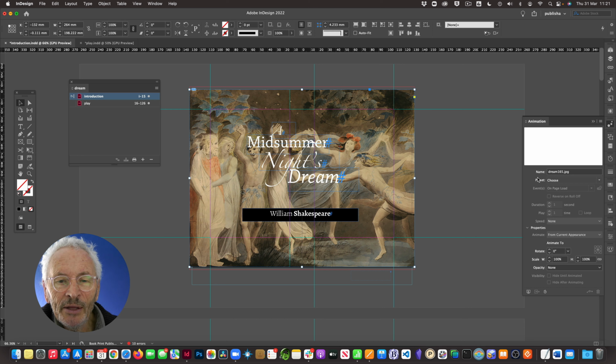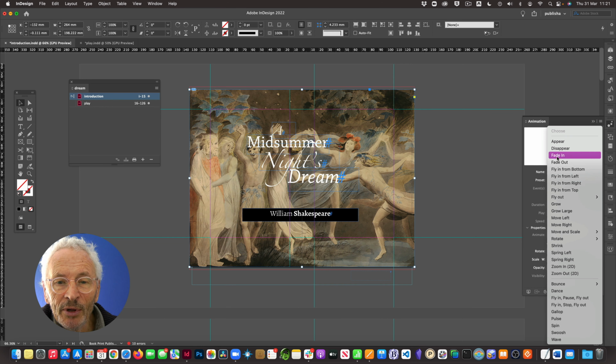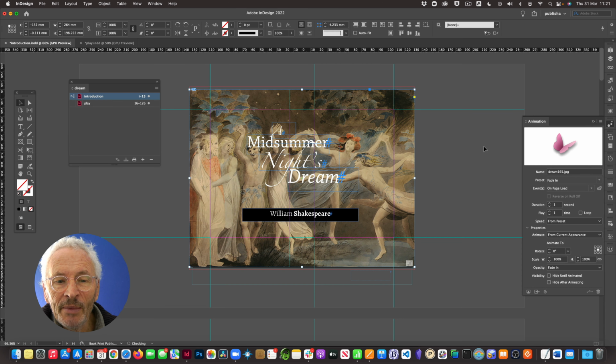So the animation menu basically gives me a number of preset options. So I'm going to choose one of those preset options, which is just a very simple fade in. So this image will then fade in when we reach this page, because as you can see, by default, the event that this is happening on is on page load.